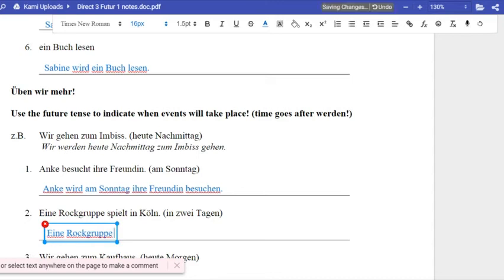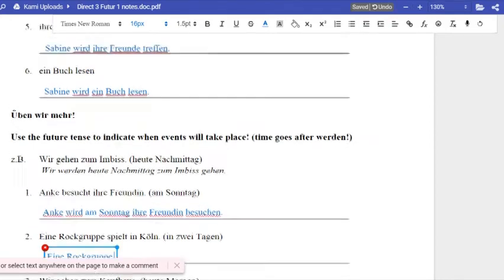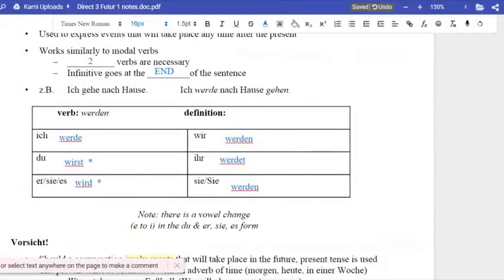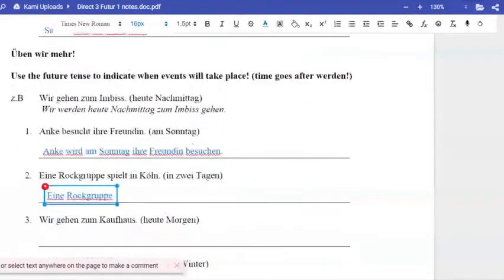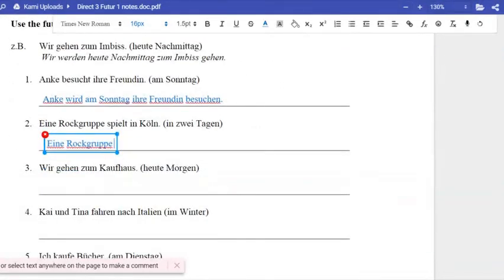Now, Rockgruppe is not on our verb chart, but it is one rock group, so it's singular. Where will we find Rockgruppe? Well, I'm not a rock group. I'm not talking to a rock group. I'm talking about a rock group. I could actually substitute Rockgruppe with this pronoun sie, because it's a feminine noun, but in this case it would be changed to it, right? It will, meaning the rock group will. So in this case, I'm going to use the werden form wird. Die Rockgruppe wird.